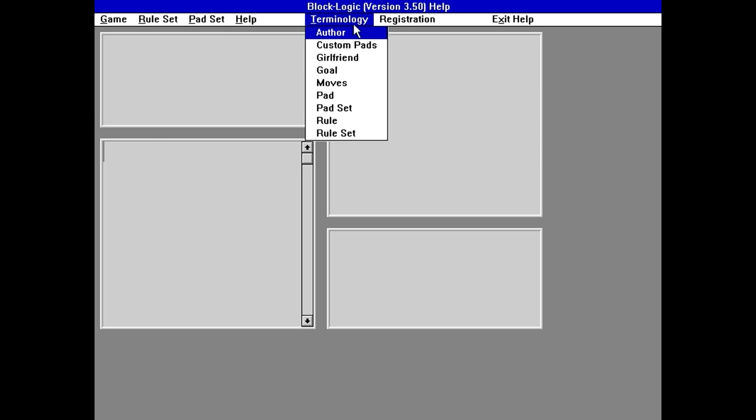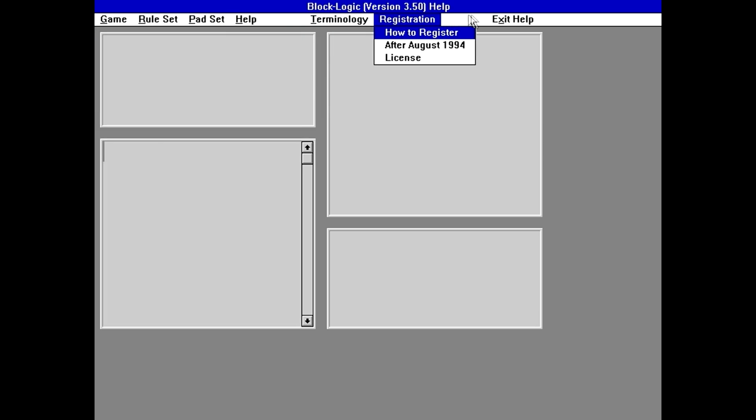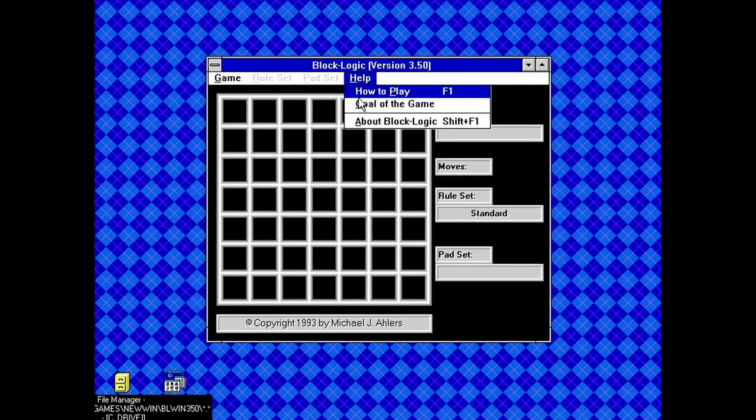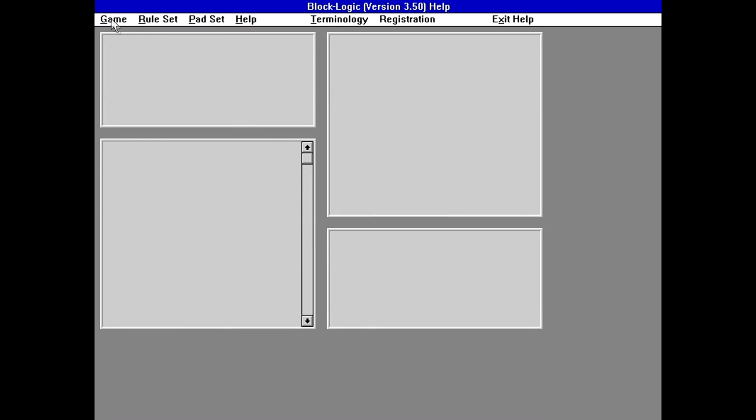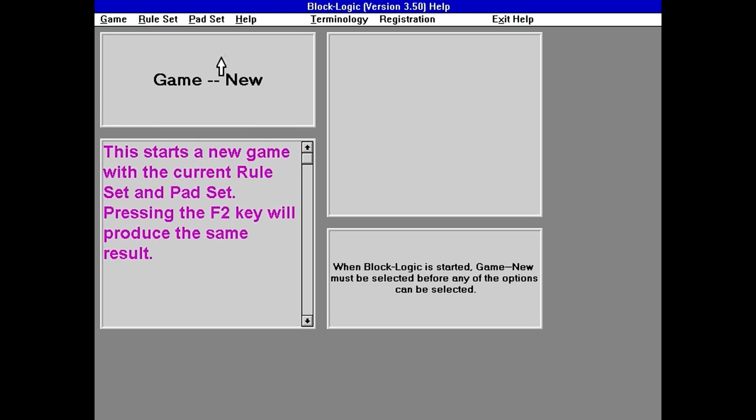Okay, so I see what's going on. The idea is that everything has been sorted out. Oh, whoops, I didn't mean to exit that. So everything's been sorted out into what can happen here. And then when you click on a particular thing, it actually tells you what it is you clicked on, a basic description of what it does, and more descriptions of what it does. There's this arrow thing that points to each of them, but it's just an icon that doesn't really do anything. This is a very weird help system.